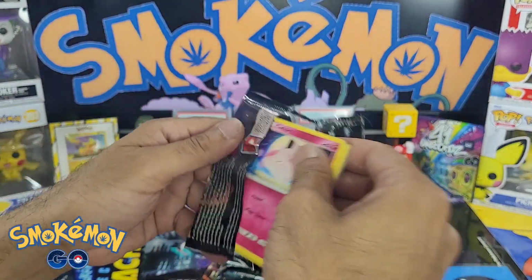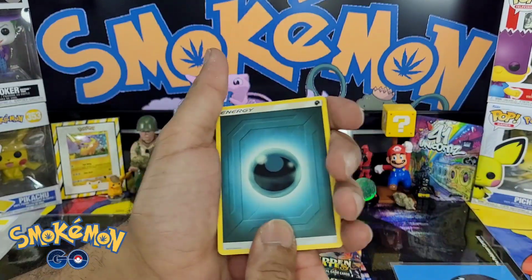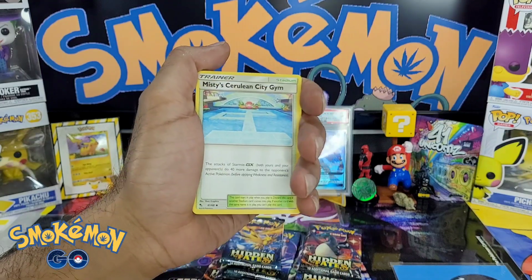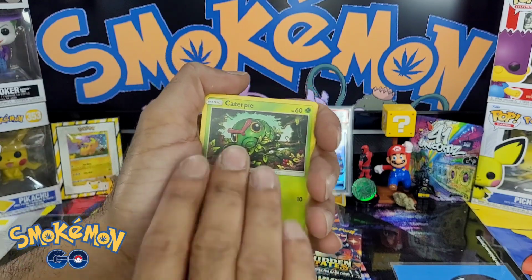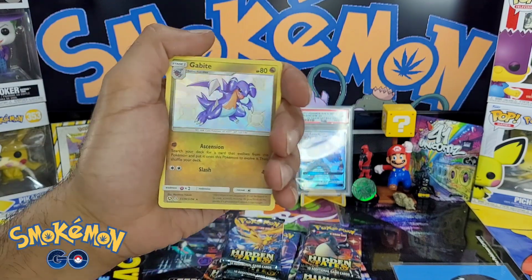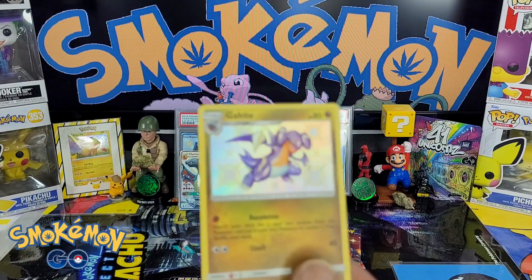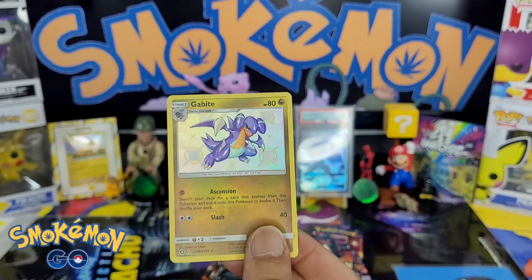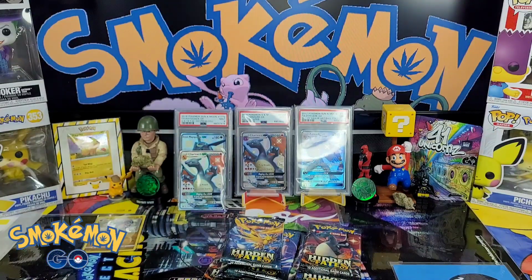Cold card in front. We've got a Darkness Energy. Got a Metapod. Got a Cerulean Gym, a Magmar, a Clefairy, a Jigglypuff, a Caterpie, an Eevee, an Ekans. Oh! I mean, you know, you can't really get excited, but still, that's a good card. That is a good card. A Gabite. Ooh. Camera's doing its thing with the autofocus and that. Put that to the side there. Gonna have a lot of bulk after this, that's the problem. If anyone wants that, shout at me. Just have to come pick it up.